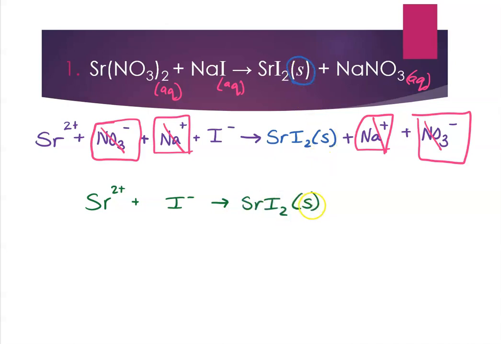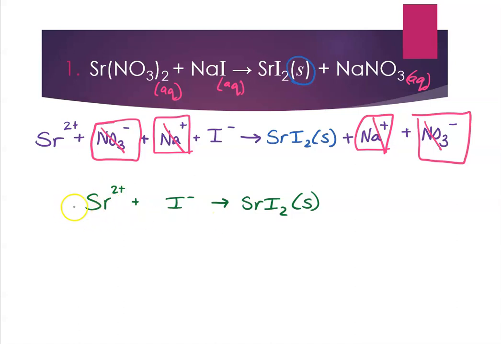I always bring any state of matter that's not aqueous down with me so that I know why I kept them together. All right, and then my final step here is to balance. This charge does not tell me how many I have. This charge only tells me what the charge is.